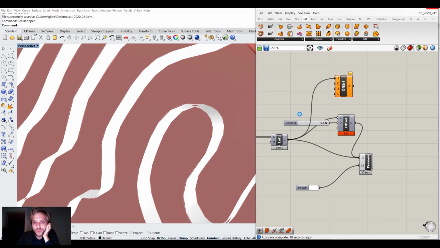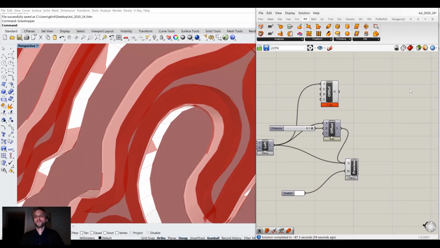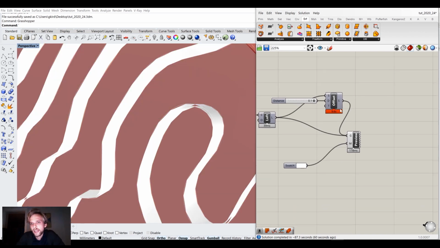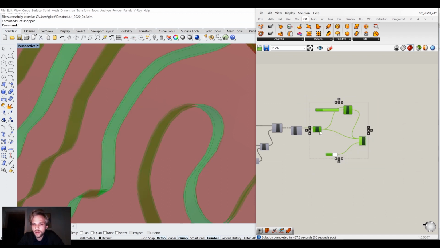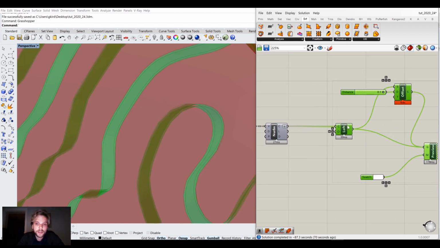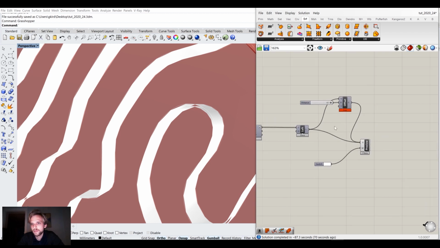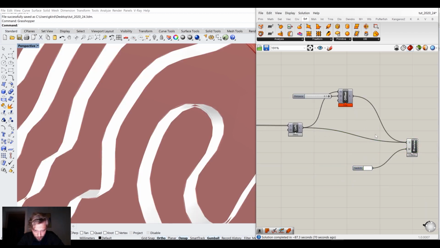Time to pause the video and continue once it's alive again. Alright, so that one took 1.5 minutes to do. So let me just delete it. Instead, we will be using offset here, and I'll be showing you how to make it much faster as well. But for now, offset seems to be the way to go.